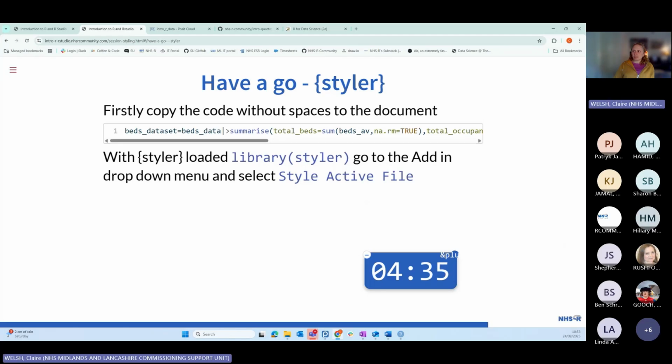Style is much more important in other languages that are much fussier about indentation and whatnot. We spoke a bit with Quarto about YAML, which I now realise stands for yet another markup language. Hilarious name. YAML is its own different thing, and that is very fussy about spacing and indentation and whatnot. As you've seen, R isn't. It'll still run. It'll do the right thing. But for us as humans who need to read the code, it's gross. And so we're doing this to make it more readable for ourselves, and easier to debug as well.